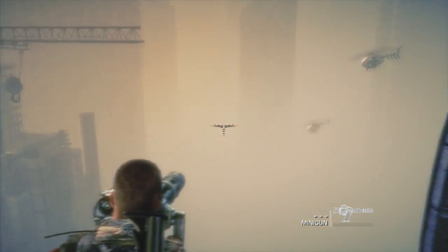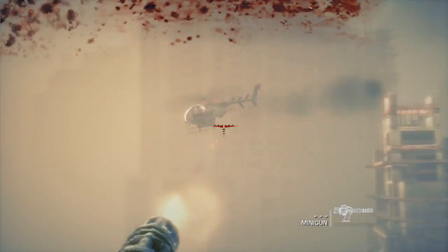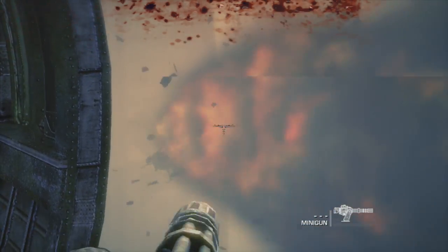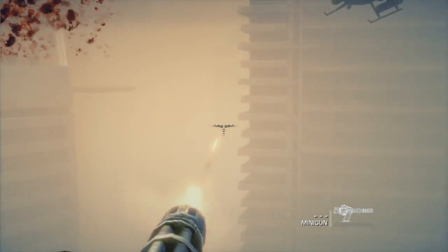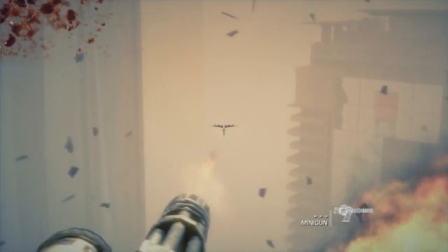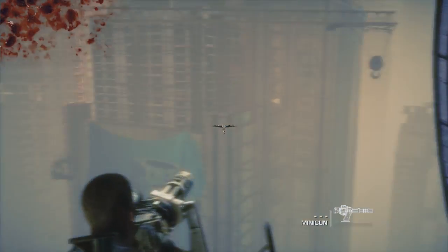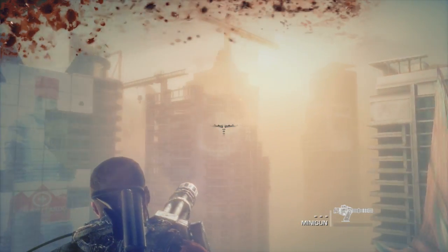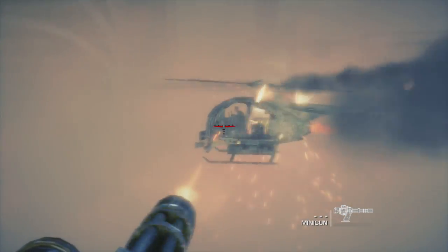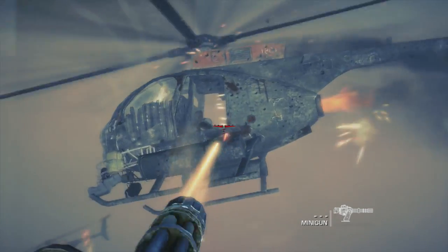The software that it comes with only works with the Elgato capture device, and it's the best capturing software I've ever used. The main reason for that is it pretty much runs like a DVR. So if you're getting that great gaming moment — say you're playing a campaign and you kill five or six guys and you didn't hit that record button — you missed out. With this device and this software, all you have to do is move the slider back, hit record, and capture that moment. You'll never miss a great moment again.